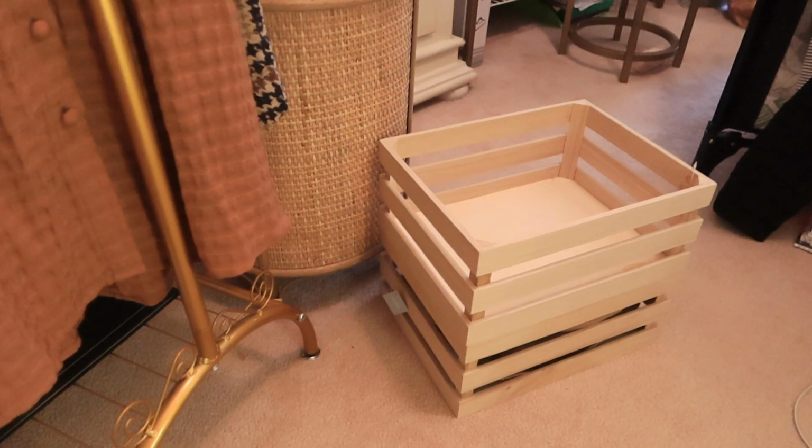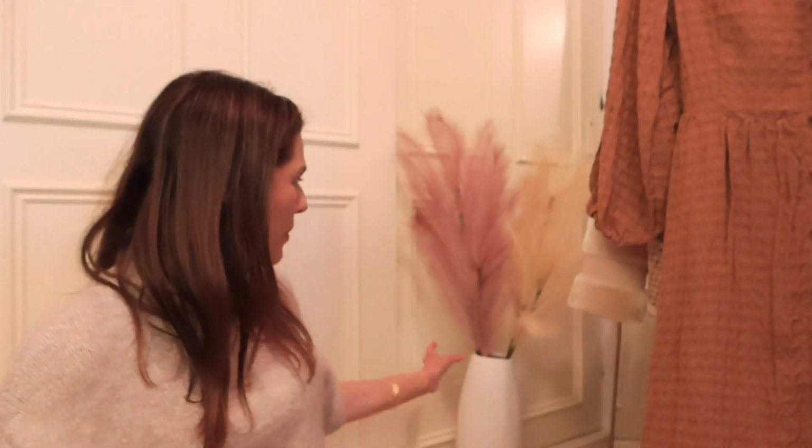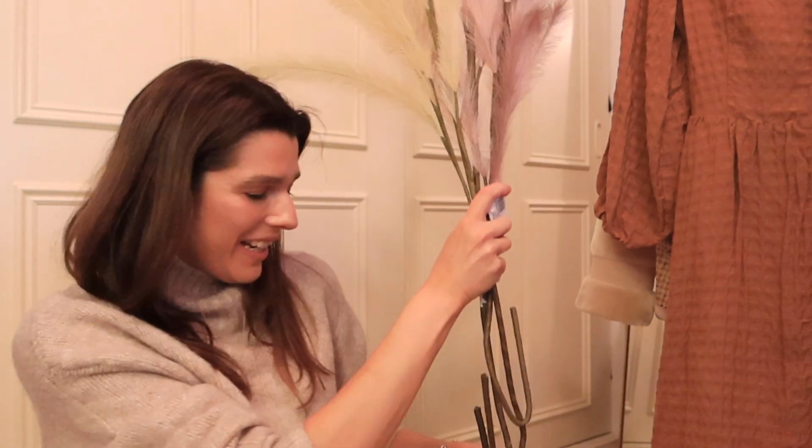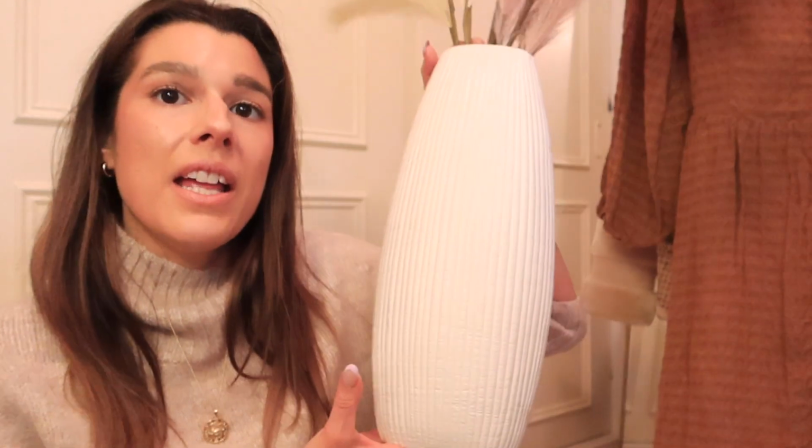in these slatted boxes. Behind me, you may have noticed in my vlogs that I have a little bit of foliage in the corner here, and throughout the seasons I have been really making an effort to change up the space with the seasons. Things are starting to warm up slightly, so I thought I would bring in some really feather-like blooms, and I found these yellow and pink fluffy river reeds, and the colors, they're unrealistic, and I know you can buy more realistic versions out there, but they're so soft and feminine for a girly room like this that I couldn't resist. And from a previous Kmart shopping day, I picked up this vase.